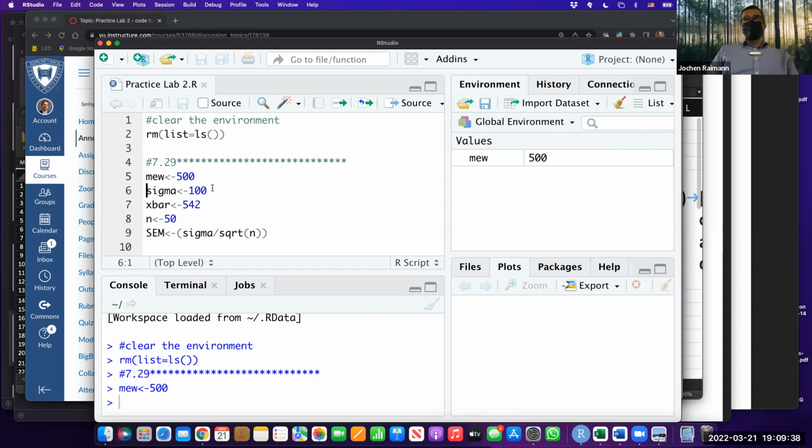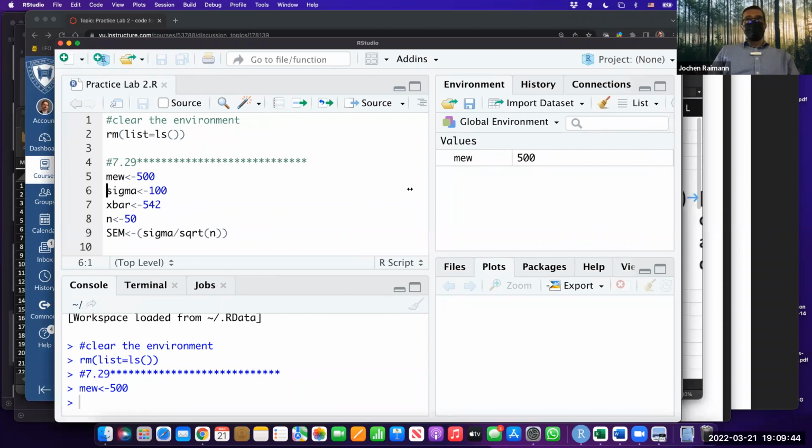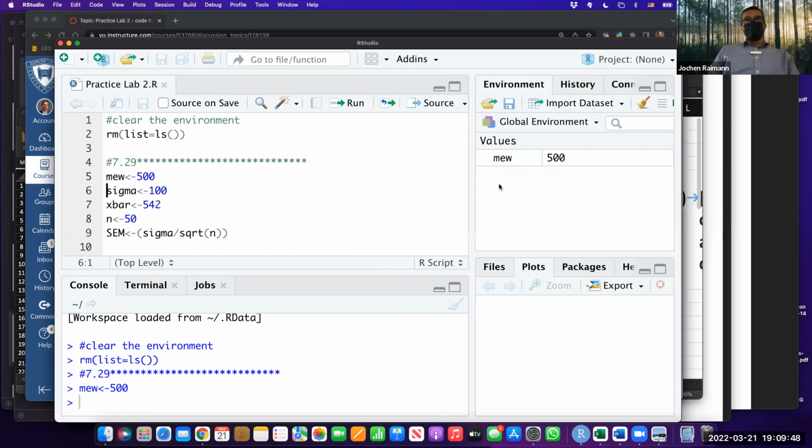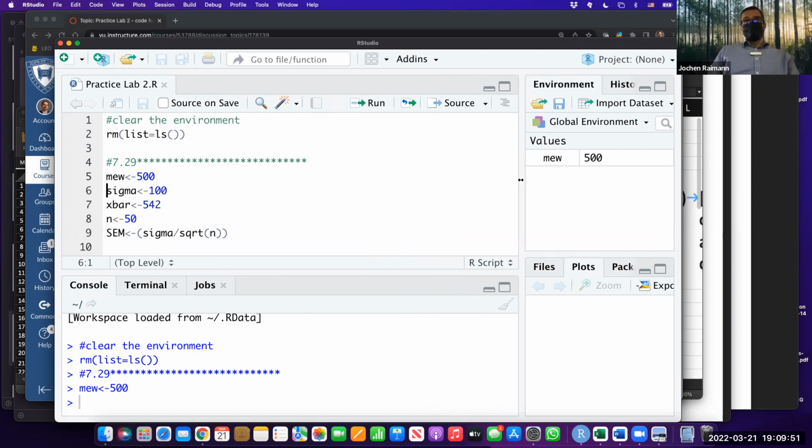Just download it from Canvas. I've posted it. I'm saying submitting the Excel. I've actually just submitted it as practice lab too. Is that okay? Yeah, that's fine. Well, I would appreciate it if you put your name in it. Just resubmit it. Okay, you need to first download the file from Canvas. Download it somewhere and then click it from there.